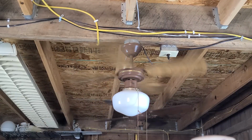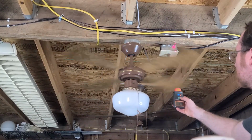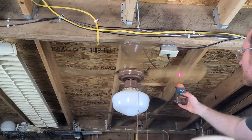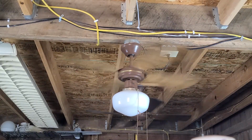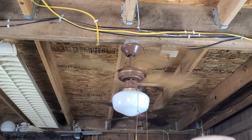So these might be capacitor based speeds, which is unusual for a small, cheapo fan like this. It might not be. It just could be how the motor is wired, but it certainly could be. It's not giving coil taps, at least. 1220, so that's going to be like 305. Exactly, on the nose. Let's see what kind of CFM it does. Here, Pete, you want to do the CFM? It's 36 inches, 707. Correct.